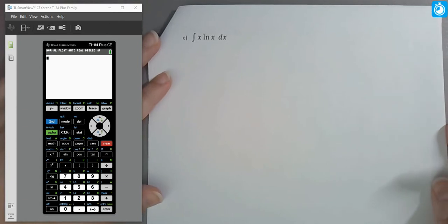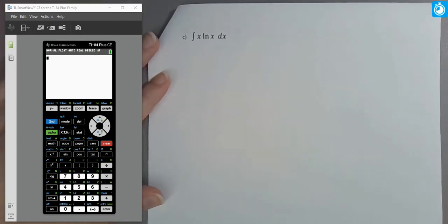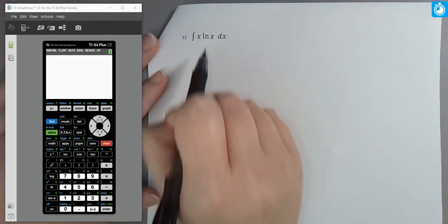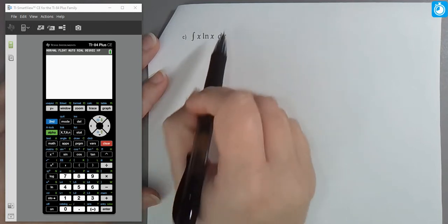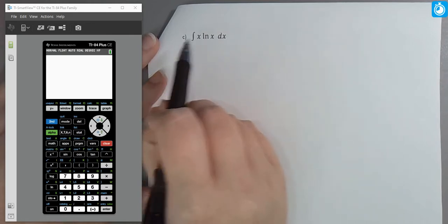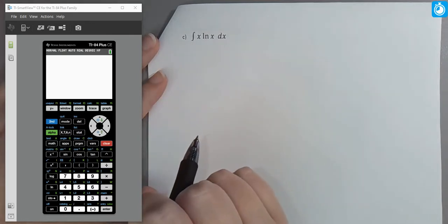So now we've taken the natural log function, but we've multiplied it by another function, by x. So we have the antiderivative of x times the natural log of x. Now again, substitution is not a good option here because we don't have a function and its derivative present in this problem. If we wanted to think of natural log of x as what we'd substitute for, well, we'd need a 1 over x. We don't have a 1 over x in this problem. So substitution is not an option in this case.